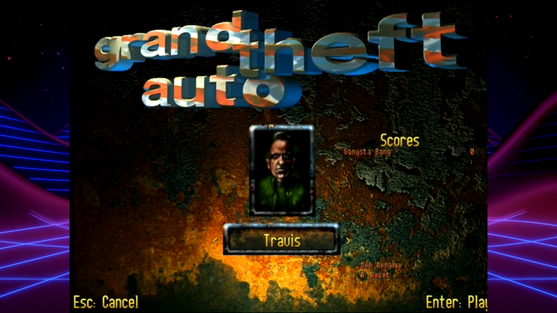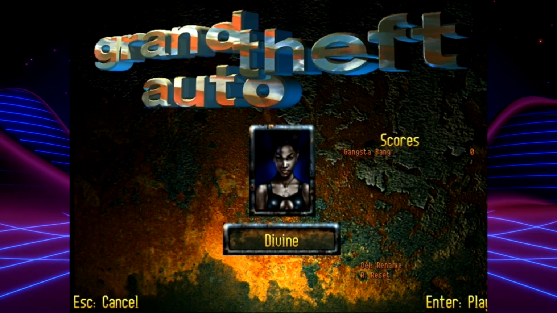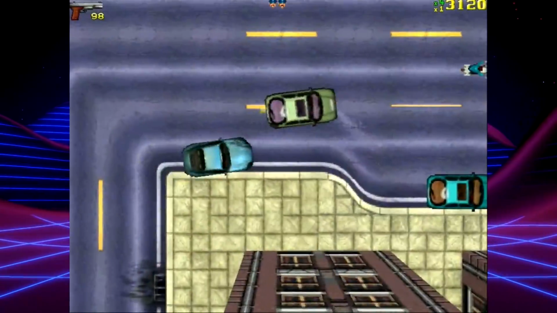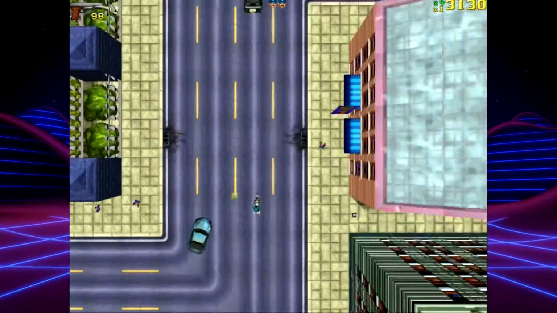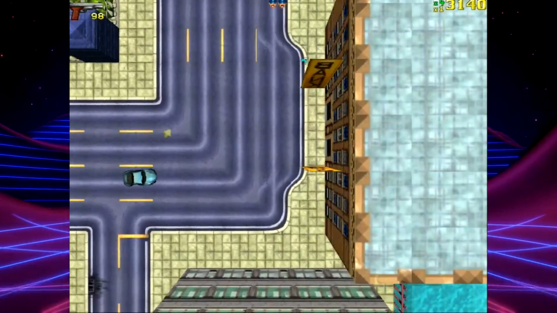When you start GTA 1, you can select from a number of different characters, none of which have any bearing on the game whatsoever. You can also enter your name for scorekeeping purposes, and this is how you enter cheats as well if you want to do that. Once you've picked a character and put in a name, you can select a chapter.